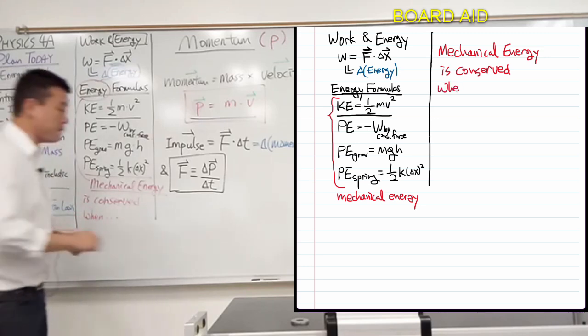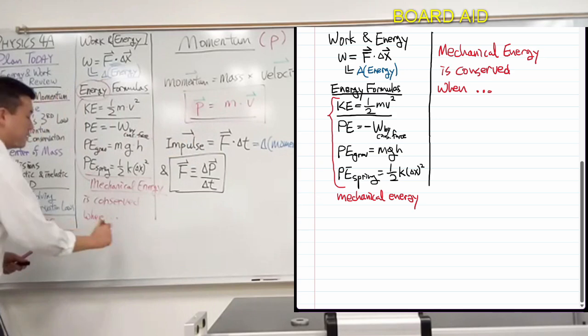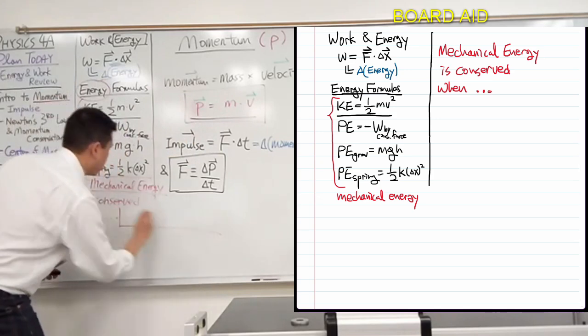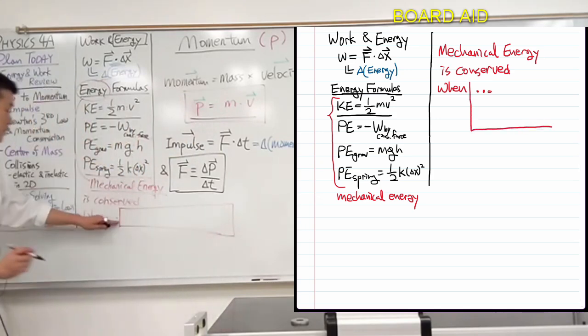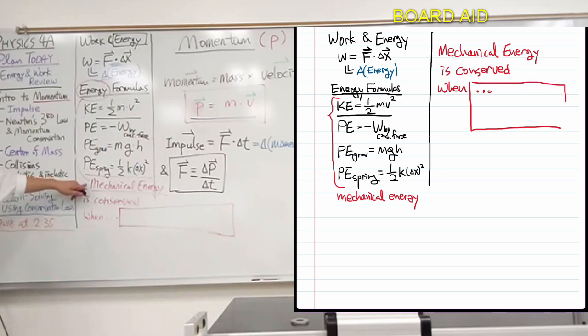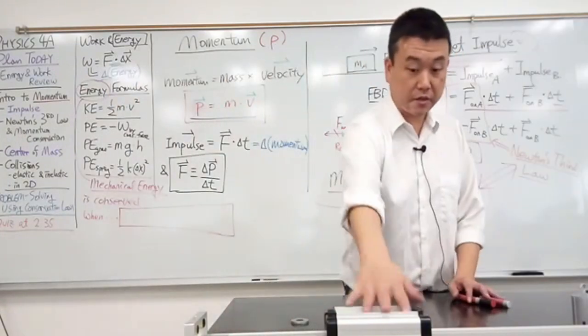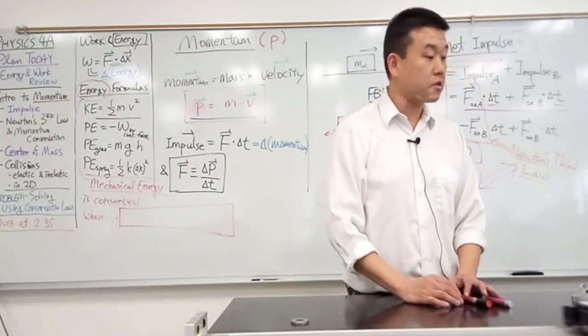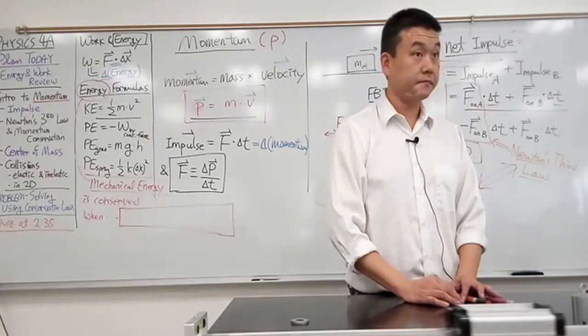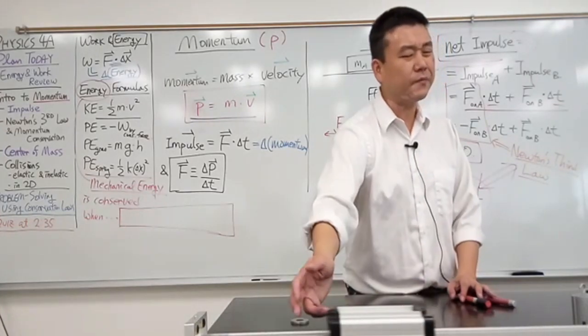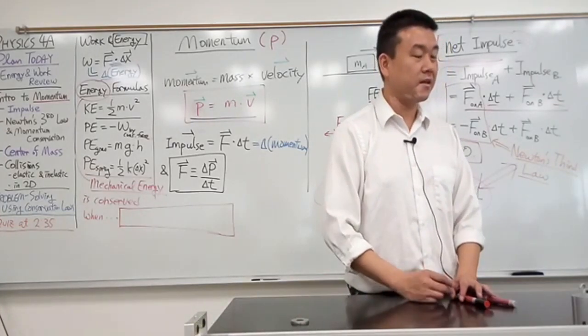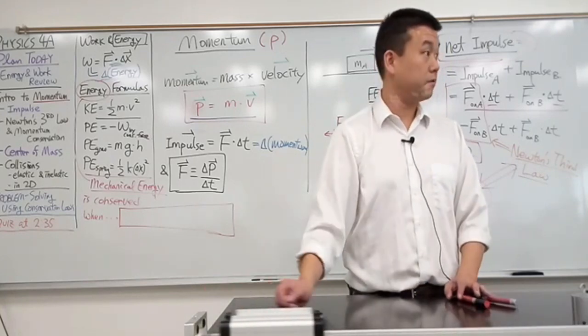I want to come up with some concise statement that I can use to say whenever this concise statement is true, I can say mechanical energy is conserved. Whenever this concise statement is not true, I don't know if mechanical energy is conserved. So let's just start out with that. Let me give you an example. So this cart moving back and forth, does this conserve mechanical energy? Sort of ignoring friction. Is the mechanical energy conserved as this bounces back and forth?